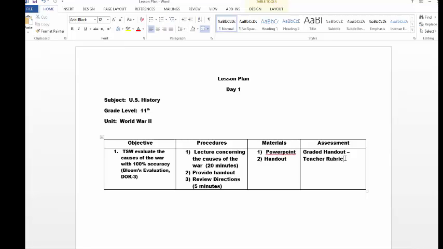Now, what we would also need to do is this needs to be in your materials. So as you're doing a lesson plan, you need to create materials.